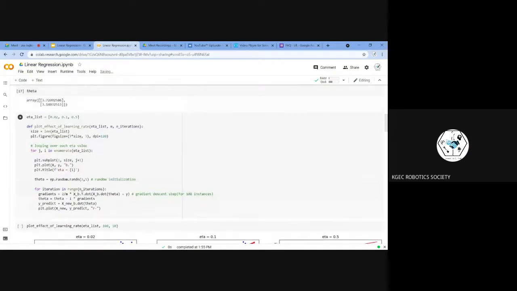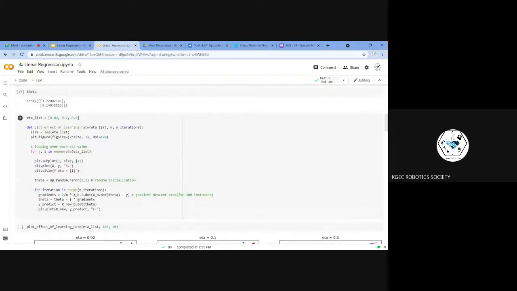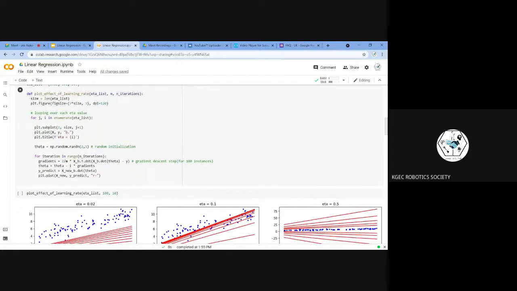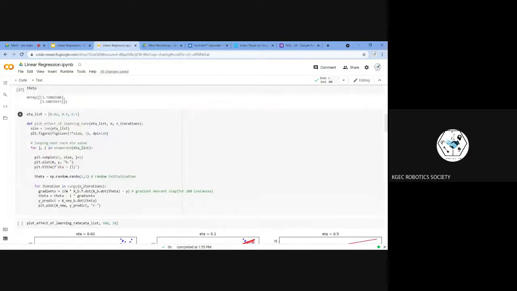So in this cell I am providing some values of eta. First of all, let's run this, then I will explain this.